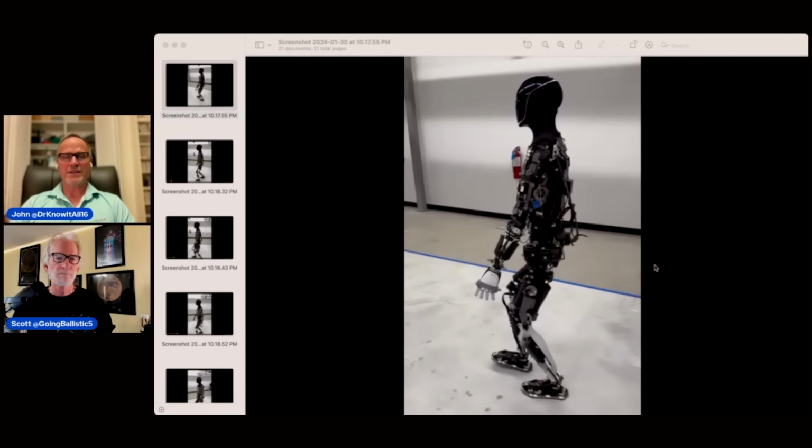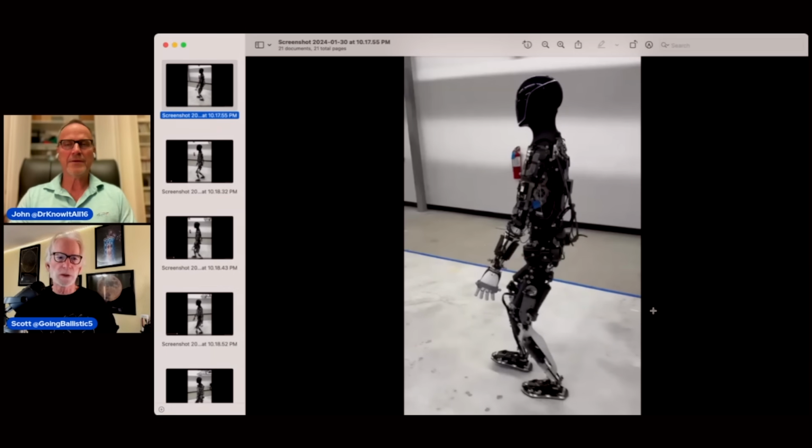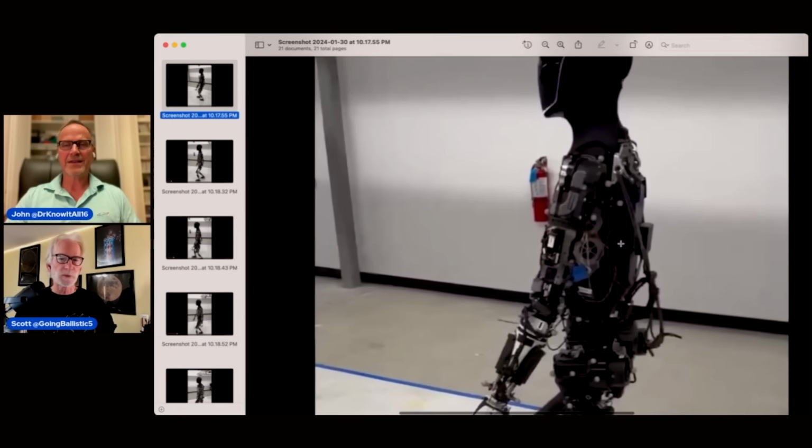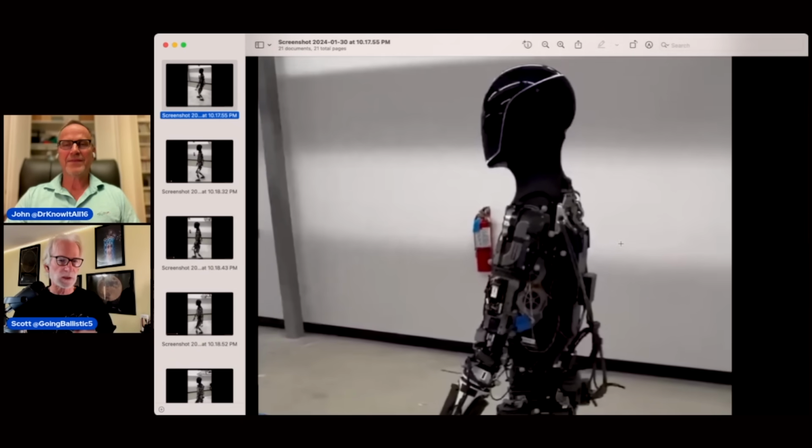The entire body, you realize just how little there is of this guy when it doesn't have its shell on top. It's sort of like a human skeleton when you take off the fat and the skin and the muscles on the outside. It's just much skinnier. Yeah, because if you think about it, some of those bots, like from I think Unitree and others, they look really skinny. I mean, they look like sticks. Yeah, compared to Optimus.